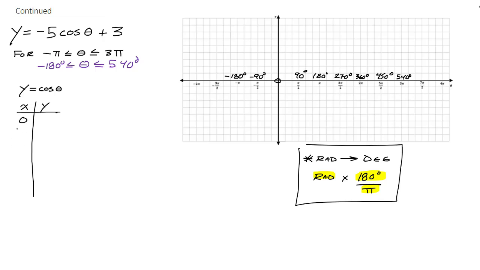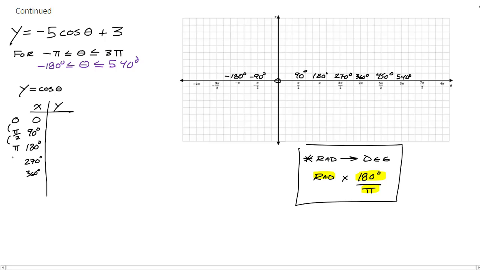Let's do it in degrees first: 0, 90, a quarter of a circle, half a circle, 3/4 of a circle, and then a full circle. We can also write the radian measures next to it, because we really should get good at knowing those. So 0 degrees is 0 radians, 90 degrees is pi over 2. We're counting by pi over 2s: 1 pi over 2, 2 pi over 2, which reduces to pi, 3 pi over 2, which I can't reduce, and 4 pi over 2, which reduces to 2 pi.